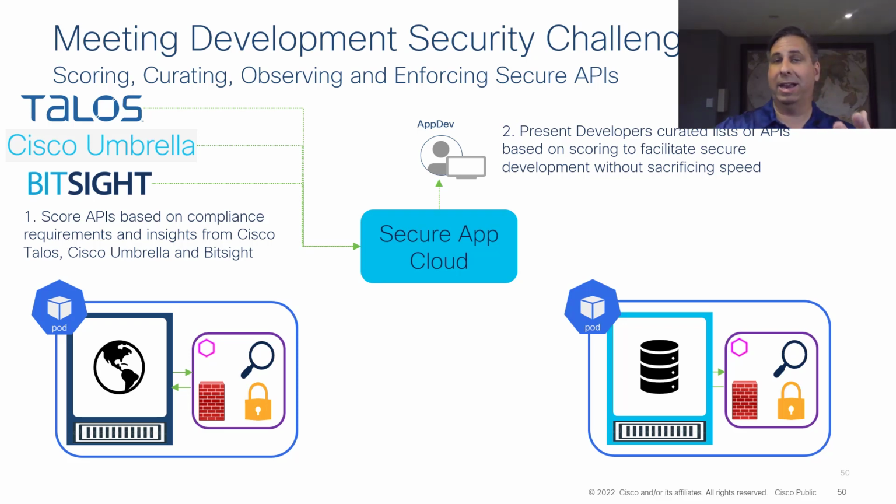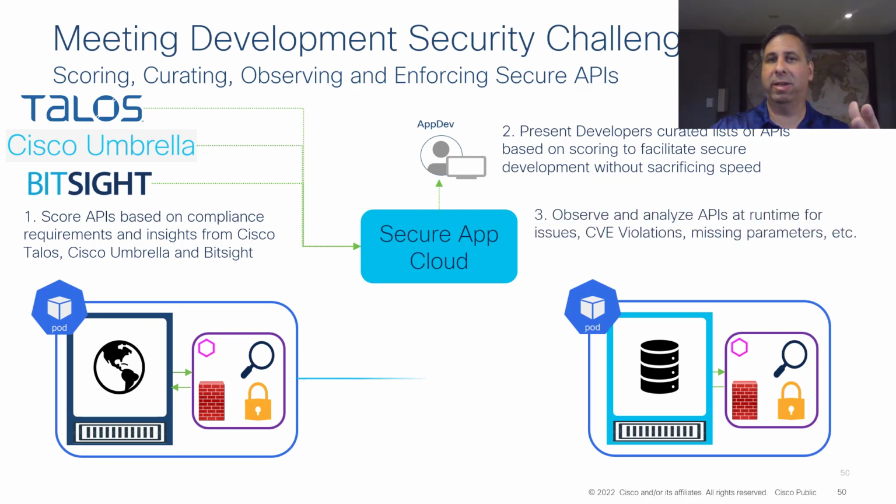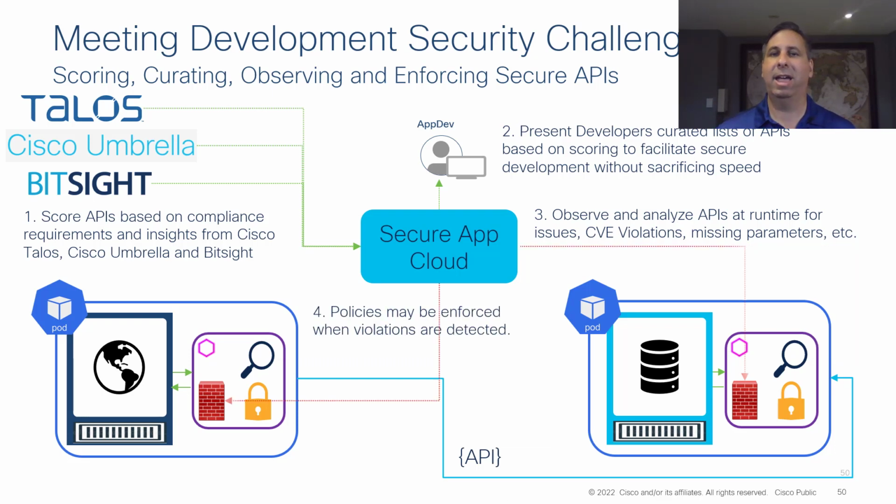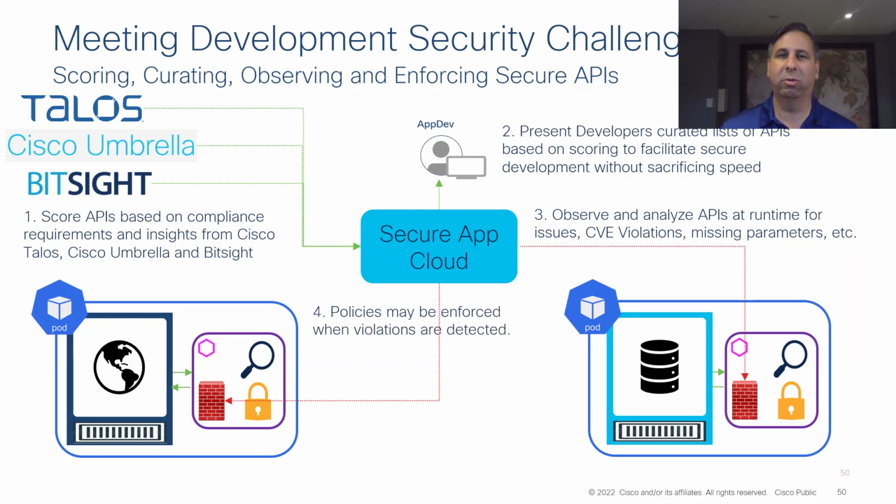So we can ensure that even in the development process, but not just there, we can also observe the traffic that's traversing these APIs, monitor that traffic, and if any of the policies or compliance rules are violated, we can immediately take action up to and including termination of that traffic as well. So many different options available to us via this technology. So not only presenting container security, but also API security. And we, Cisco, are unique in this overall offering.